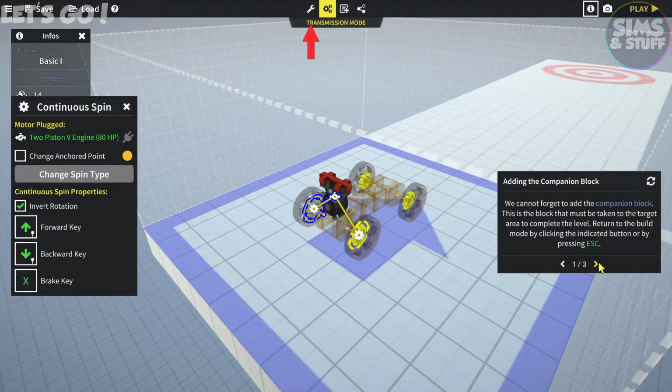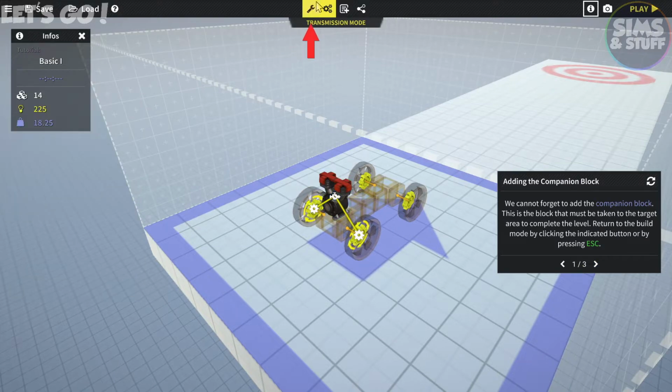We cannot forget to add the companion block. This is a block that must be taken to the target area to complete the level. Return to the build mode by clicking the indicated button or by pressing escape. Okay, so go back to build mode.